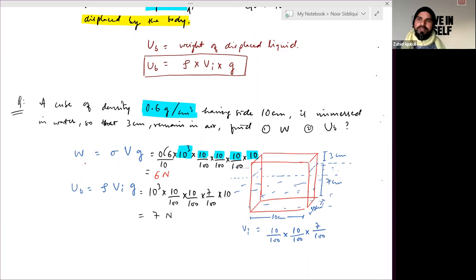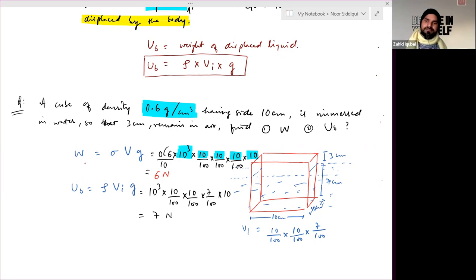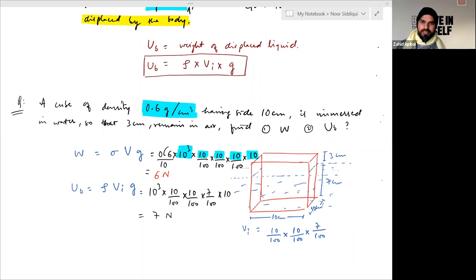So buoyant force will tend to uplift that object and keep it floating. Is it clear? Yes, sir. Any doubt? Sir, buoyant force is for an object to keep it floating, right? Yeah, its application is one of the applications. Okay, just stop here for today. In the next class, I will define an application of buoyant force and some more terms. Okay, sir. Thank you.